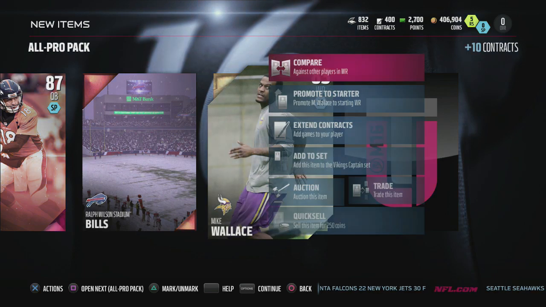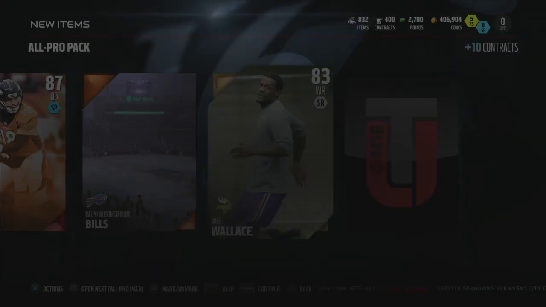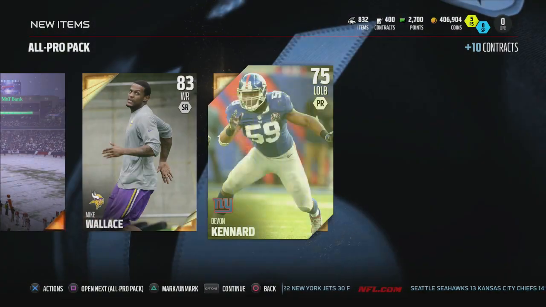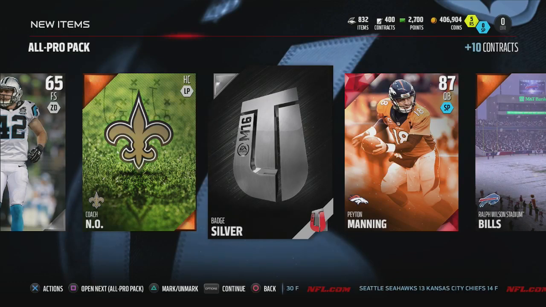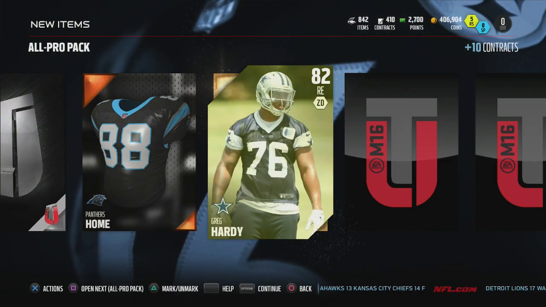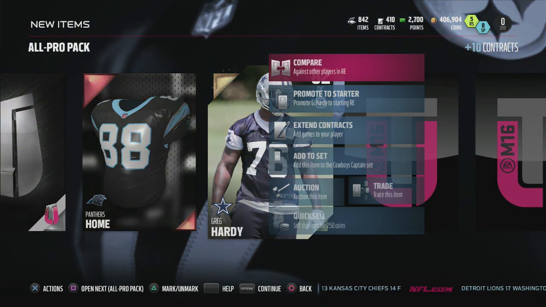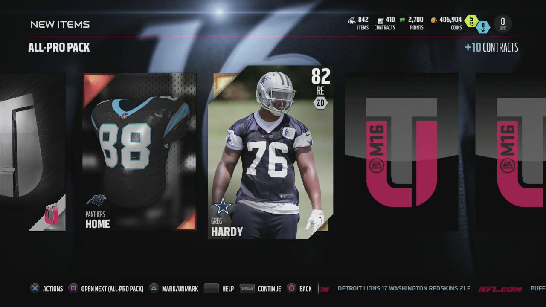Mike Wallace, how fast is he? How fast? 91 speed. All right. I'll take it. I'll probably sell him. And we get, okay, another gold. All right. Not bad. Not bad. I'm digging it. Really liking it. Silver badge. Greg Hardy. I think they raised his overall, maybe. Oh, excuse my phone. My bad. Yeah, I think they changed his overall. I'm not sure. I thought it was lower.